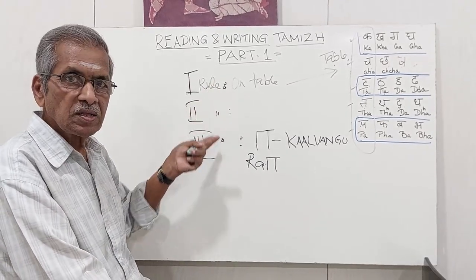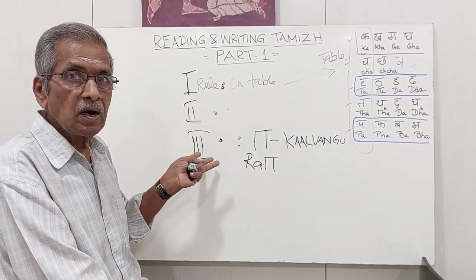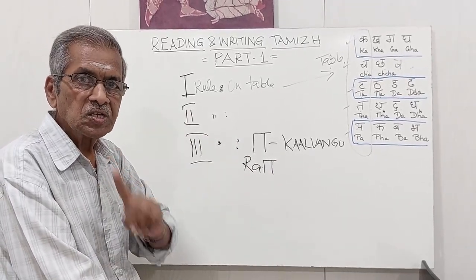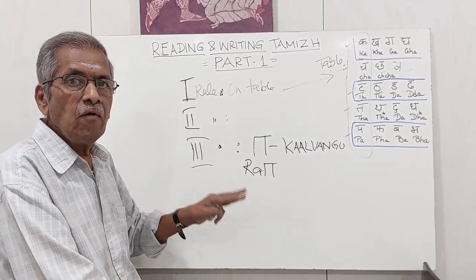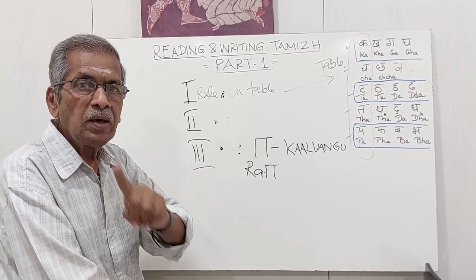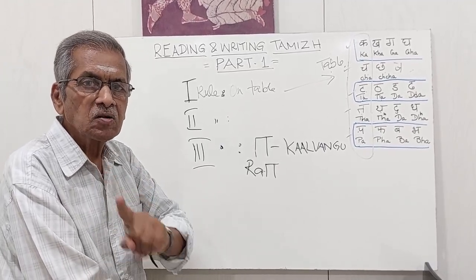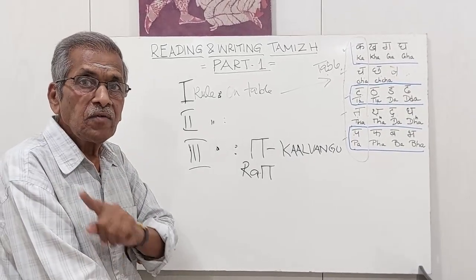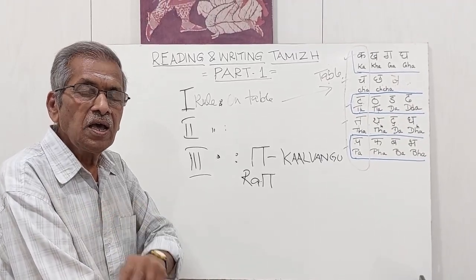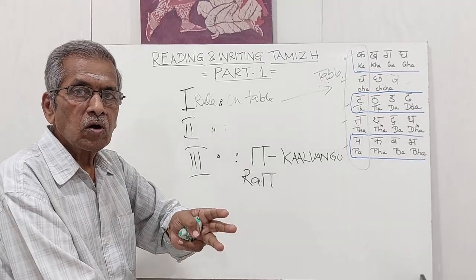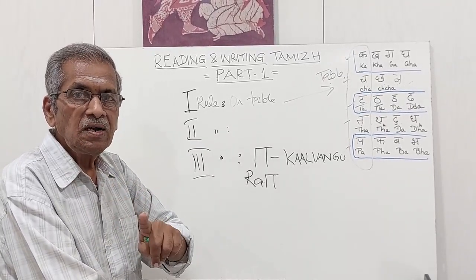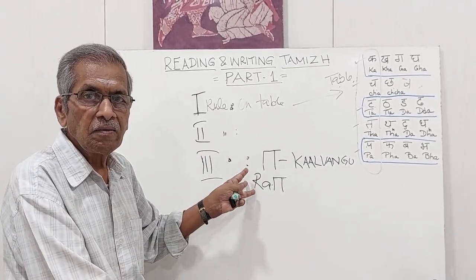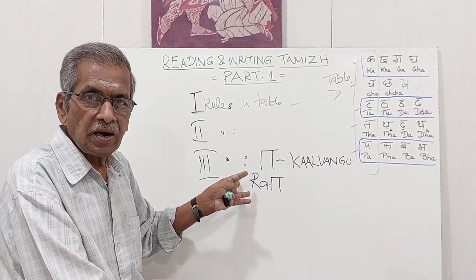Now, if you remember these three rules, it's very easy to write the words. I can tell you very confidently that if you just seriously sit with this lesson for about 1 hour, at the end of 1 hour, you'll be able to write at least 20 words without mistakes, as long as you concentrate fully on this. Whereas, with a conventional method of learning, even if you go through 4 or 5 hours of course, you will not be able to write even a single word, or probably very, very few words. So this is the big difference. In no time, probably you'll be writing sentences if you go through this system of learning.